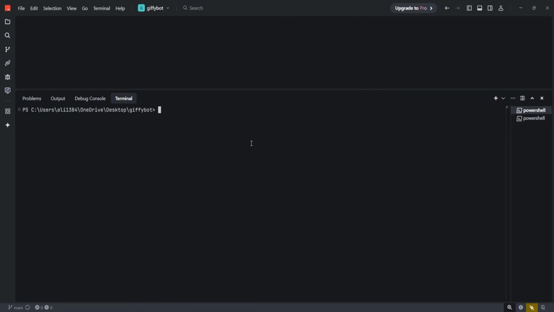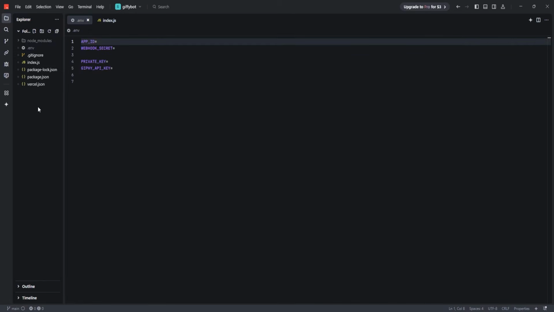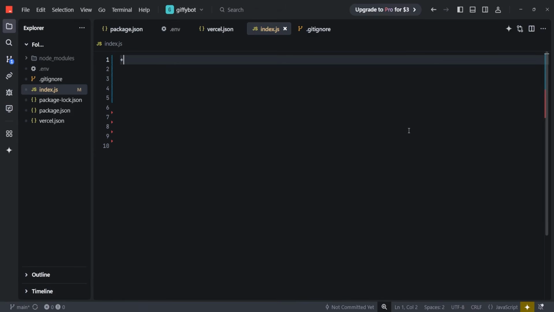Alright, we have our keys and secrets. It's time to code. Open up your code editor and terminal, and let's create a new project. Now let's install the packages we need. We are using ESM syntax, so we need a few specific ones. So write npm install express octokit webhooks axios dotenv. Perfect. Now create two files, index.js for our code and .env for our secrets. Open the .env file. This is where we will paste all the secrets we just saved. Excellent. Now our code can access them securely.